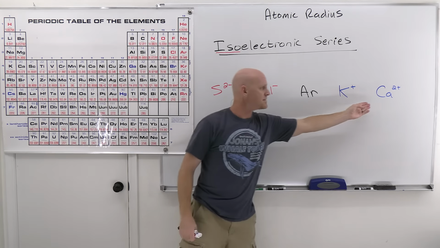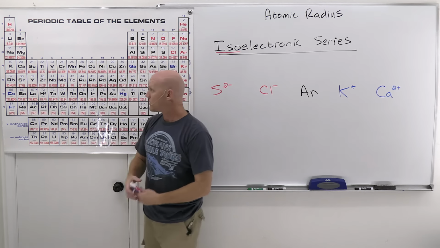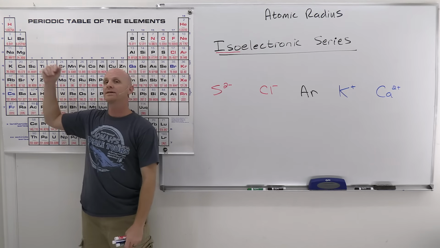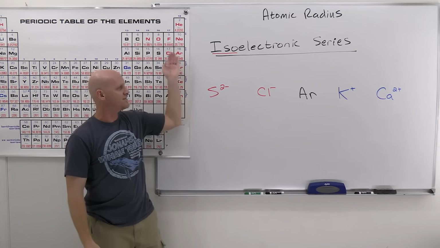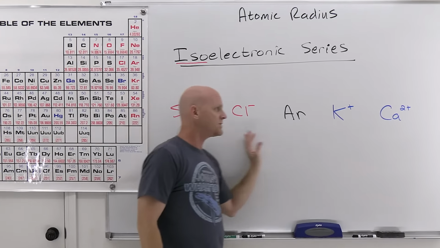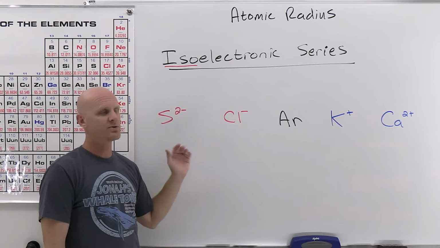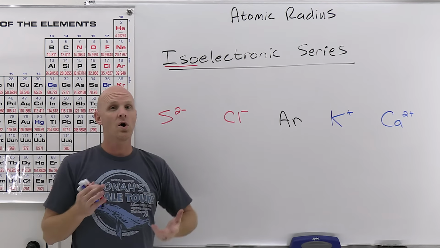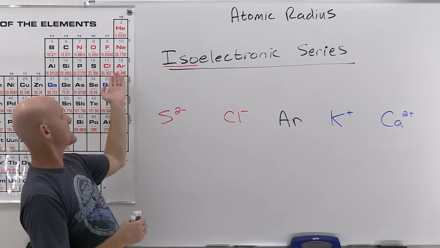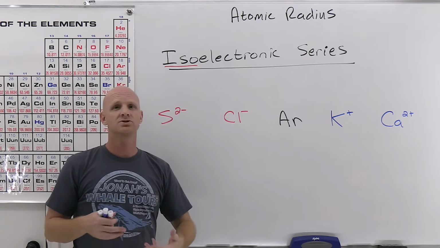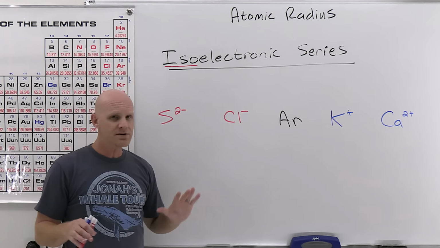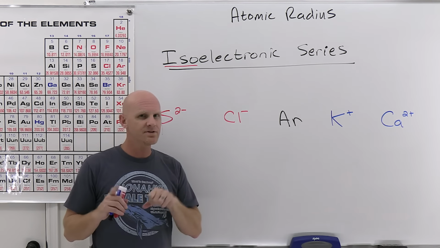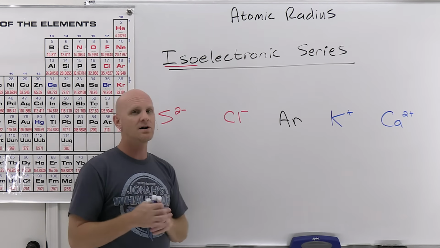And then finally, same thing for calcium here. Calcium's atomic number 20, so it has 20 electrons, but calcium 2+, once again, is going to have 18 electrons. And so in an isoelectronic series, they're all going to have the same number of electrons, in this case, all 18, and they're all going to have the same electron configuration, in this case, as argon. So 1s2, 2s2, 2p6, 3s2, 3p6, all of them. And so the difference isn't in the electron cloud. What the difference is going to be is how many protons are in the nucleus.